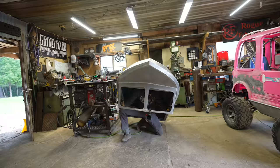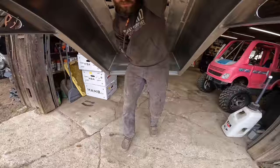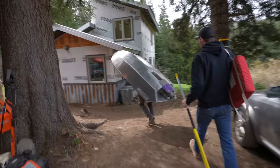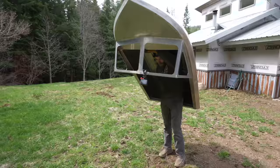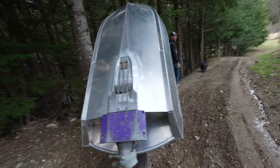I think we should start our own version of CrossFit. If it starts hailing soccer balls, you're very well protected at the moment. We need to get a bunch of these and start a new sport. Boat overlanding, where you have a jet boat, where you have to portage between rivers by carrying it. Yeah.